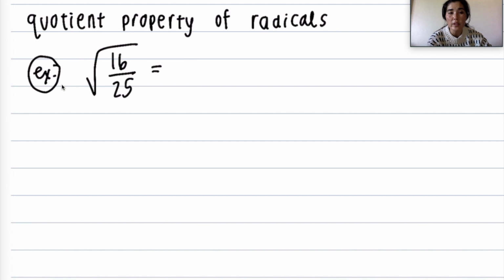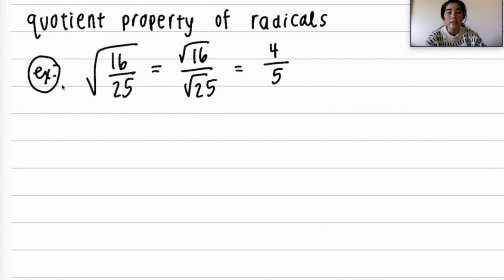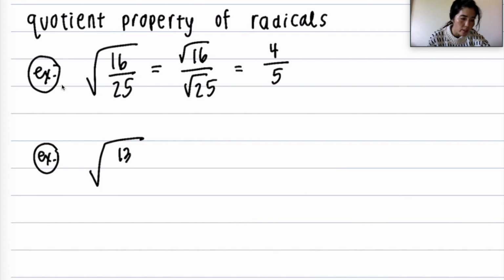All right, so with a square root of a fraction, what it's telling us to do is actually to take the square root of both the numerator and the denominator. So this would be taking the square root of 16 over the square root of 25, which would simplify down to 4 over 5. And again, this time we are actually only going to be taking the positive value, so you do not have to worry about that plus minus on these problems. All right, let's take a look at another one. Let's say that we had this, the square root of the fraction 13 over 100.